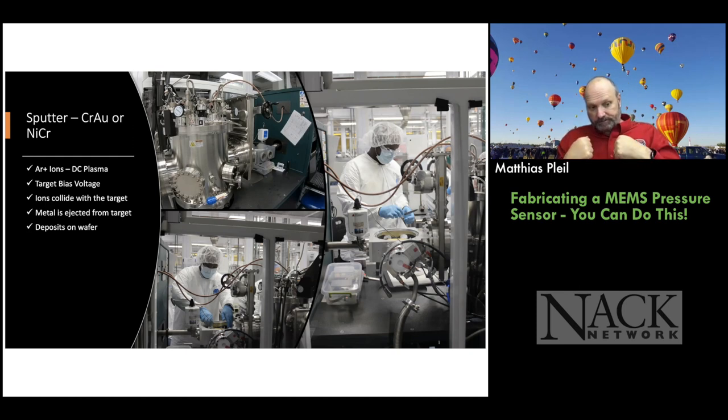Those ions force some of the material to come off the target. They're ejected from the target, and they deposit onto the wafer below. So the wafer is below the targets, okay?